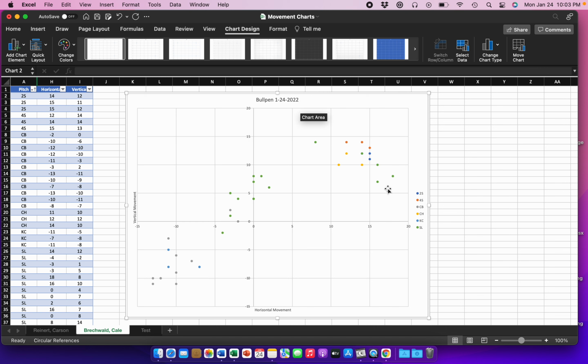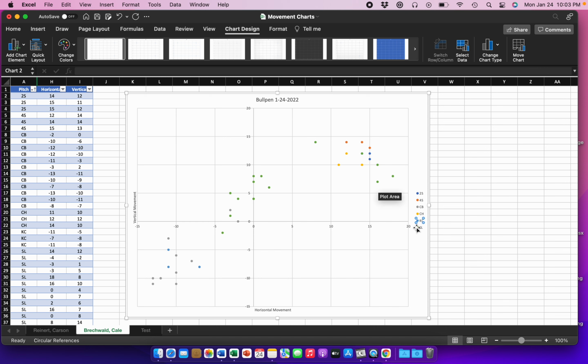I can come in and I can eliminate a few of the green sliders that essentially were just thrown as fastballs to make it a little bit cleaner. And then those blues.